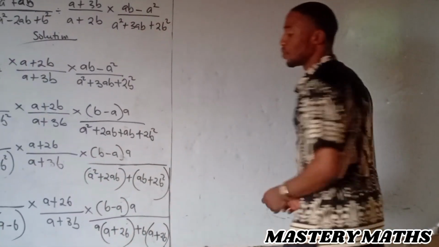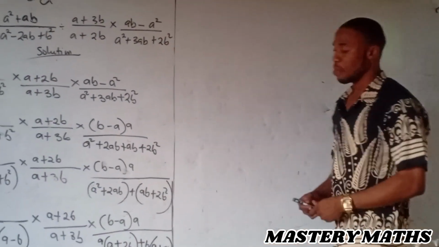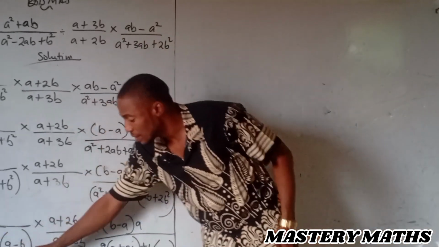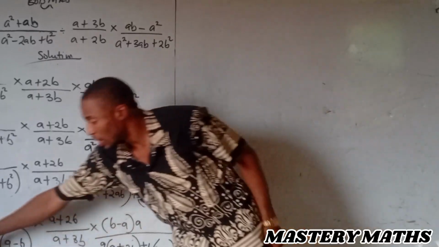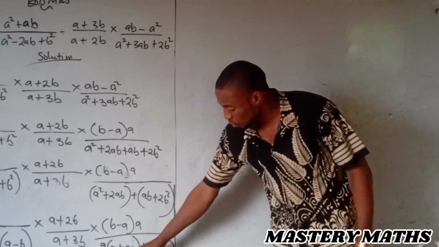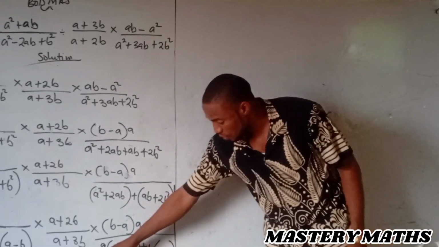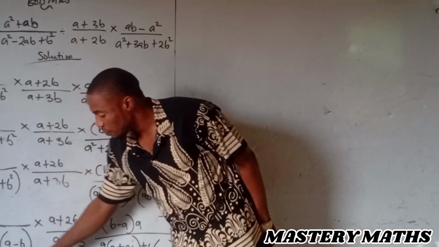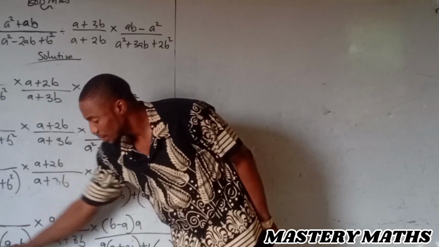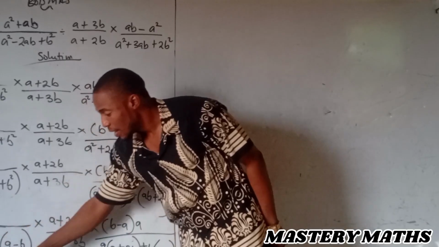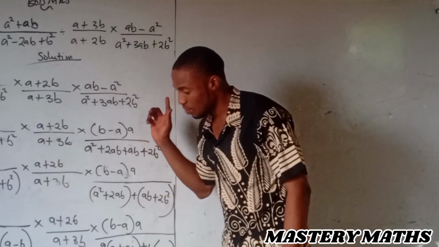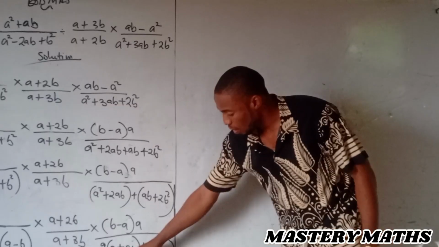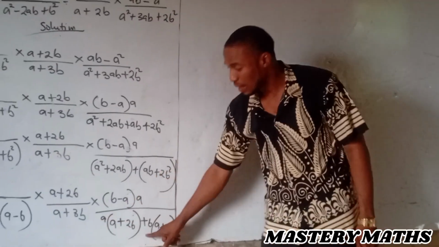Now it's time to cancel each other. But before we cancel each other, look at this. You have 2 in the same bracket and you have 1 outside. 2 in the same bracket and you have 1 outside. So what should we do? We'll take one of the brackets, this one that looks alike. You take one of it and throw one away. You take one from the bracket and one outside. Take one from this bracket and take the one outside.